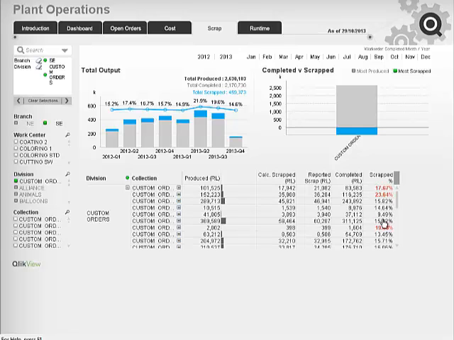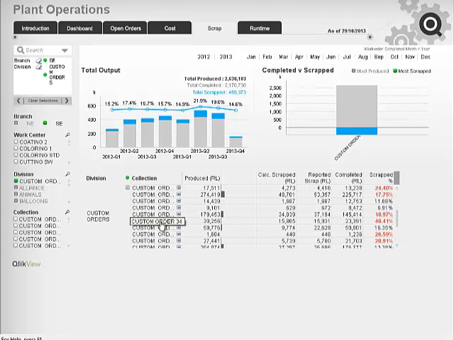We can see we have a scrap percent on the right with some conditional formatting on it that states it will move red. I've changed to a red colour above a certain tolerance. If I scroll down and just have a quick look, we can see that straight away one jumps out to me here. We have scrap on this custom order of 40.41%, which is a very high number. Hovering over, we can see that's custom order 34.